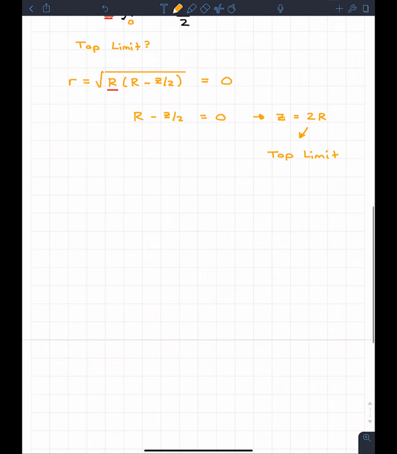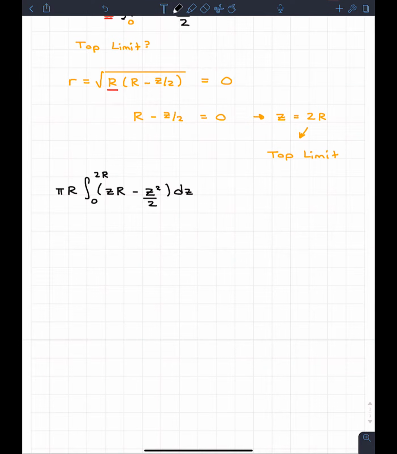So now I can substitute both these limits in, and I get my top integral, and I should put the pi r out in front. So I get pi r, and then multiply it on the inside. We have zr minus z squared over 2, all integrated with respect to dz, and our limits are from 0 to 2r. So that's not too bad. We can go forward and solve all this.